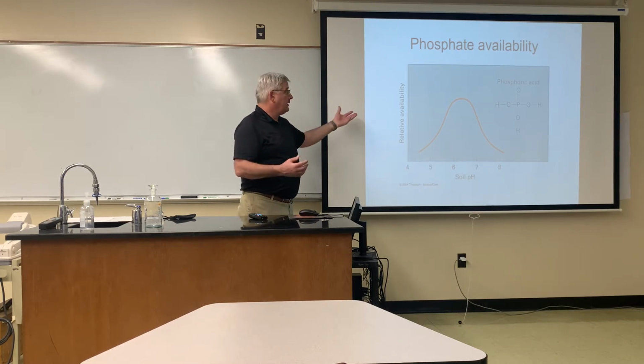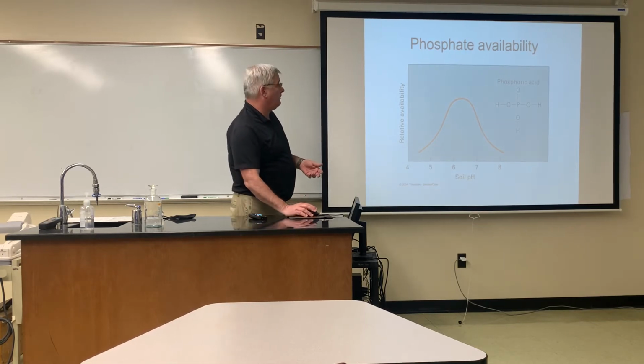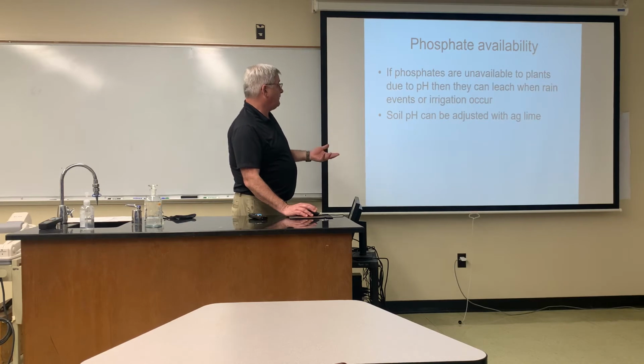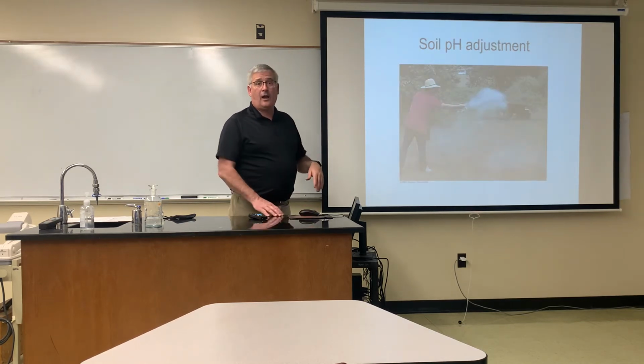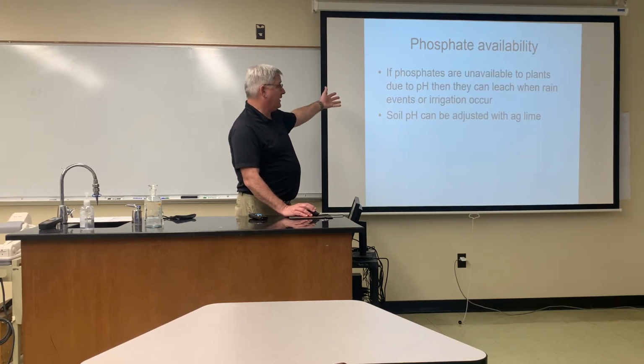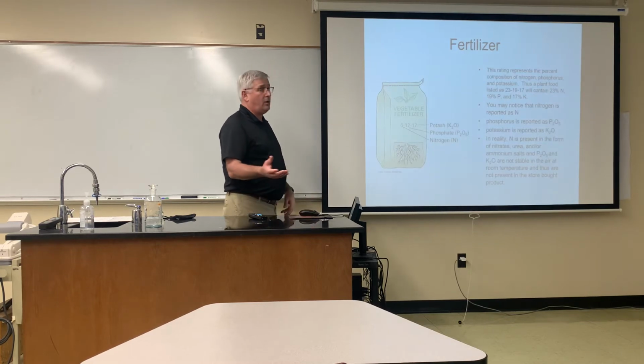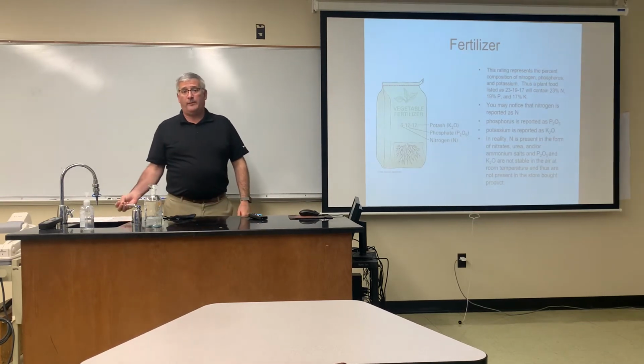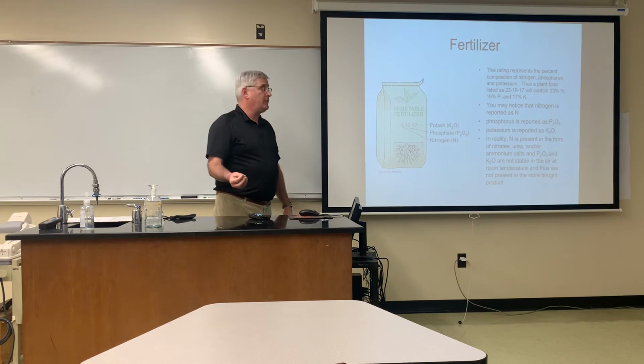So we actually change the pH of the soil by putting in a buffer, and we put out ag-lime to change that pH. Now, in an agricultural setting, we would use trucks to spread that. And so anyway, due to pH, the nutrients are unavailable, or they can leach during rain events or when we do excessive irrigation. So we need to make sure that we have enough water that we grow, enough water we have a small amount of runoff, but not so much that we leach the soil.